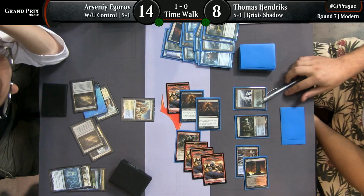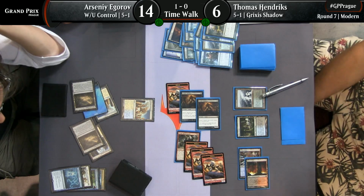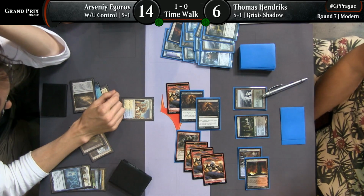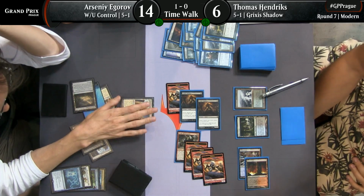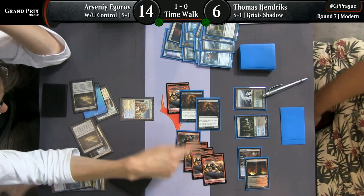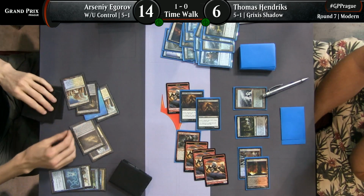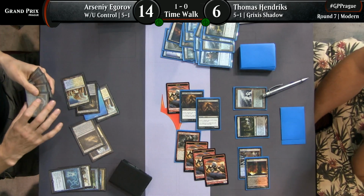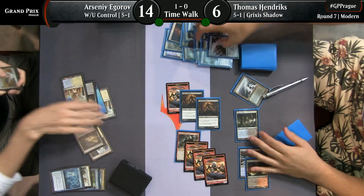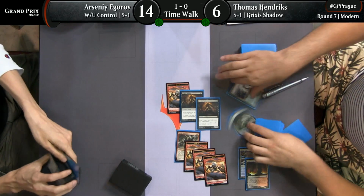I mean, he should be able to win the game on this attack, especially with Stubborn Denial still available. I guess Thomas might be thinking, well, if I just forget something that my opponent might have, I don't want to randomly put myself down to four and then lose to an attacking Celestial Colonnade on the next turn. Who knows what cards there might be in the format that I'm forgetting. So, Condemn does target a Death Shadow, and look how quickly this Stubborn Denial causes every single card on the table to get scooped up, because it is enough to secure the win in game two.